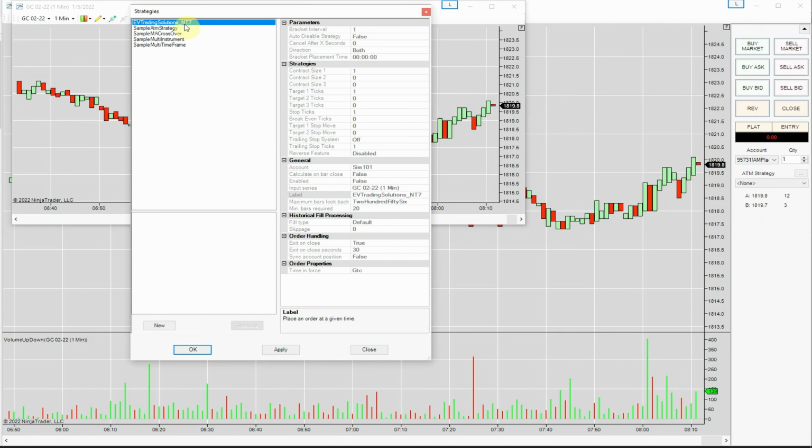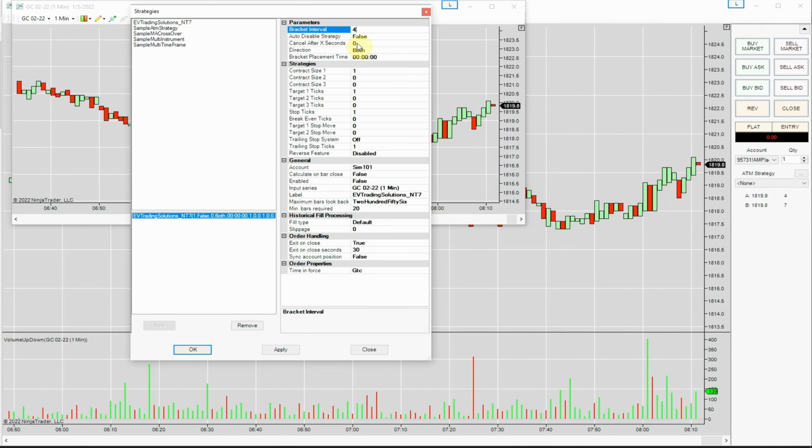In this trade, I'm going to show how I was able to make $470 in less than a minute. I'm going to click on the Strategies tab and enable the parameters for this trade. I'm going to use a bracket of 4, cancel a 10, bracket placement time of 8, 14:59. I'll trade 6 contracts, target at 8, and use a stop at 8.